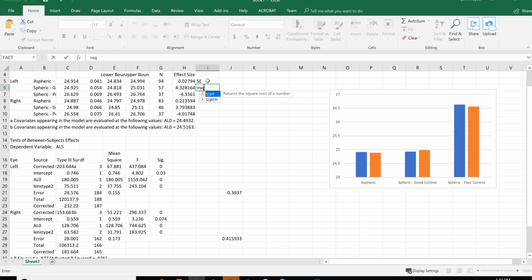The standard error is the standard deviation divided by the square root of n.